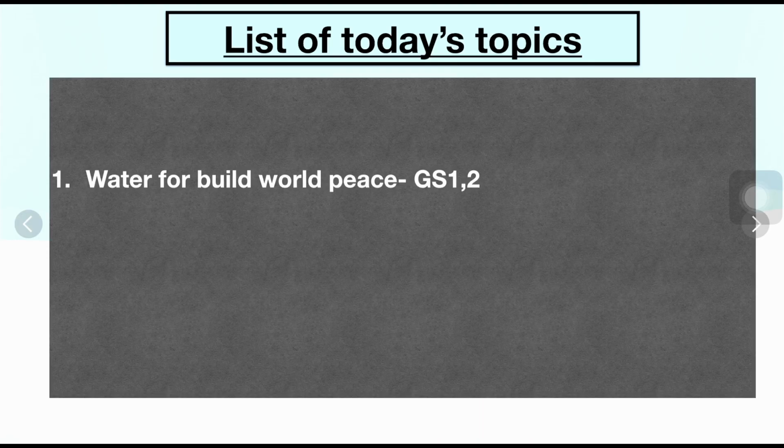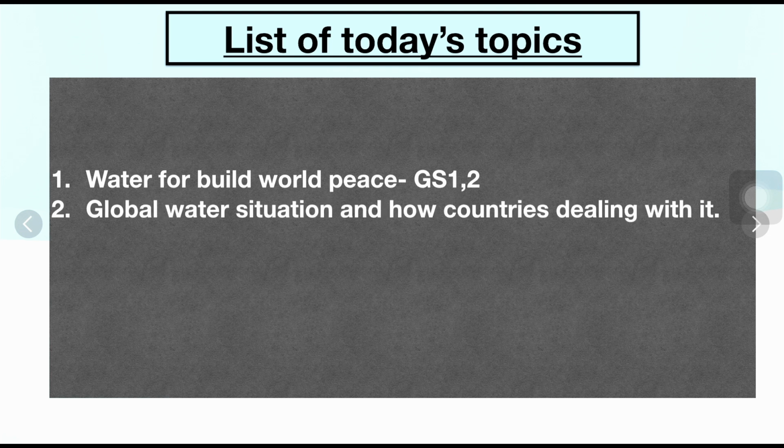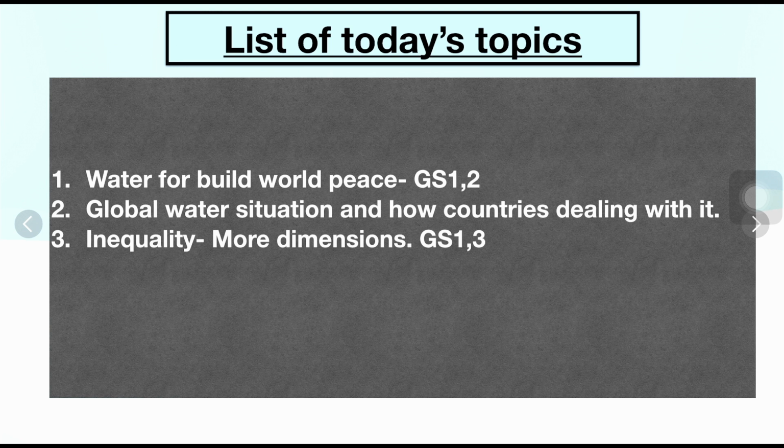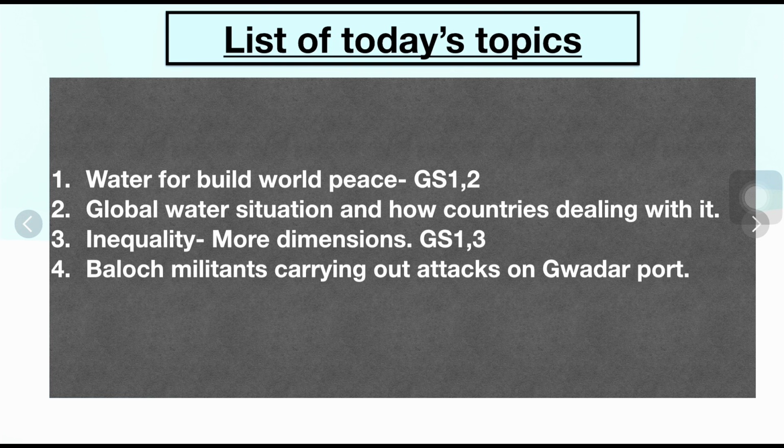The first topic that we'll be dealing with is water for building world peace. It is in GS2 and GS1, and in GS2 you can utilize it. Number 2, global water situation and how the countries are dealing with it. Third topic would be inequality, more dimensions about it. It can be related to society and the economic sections of your GS1.